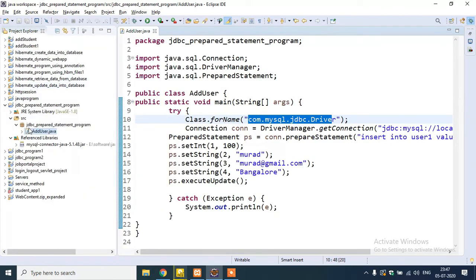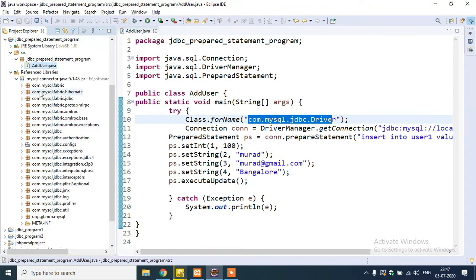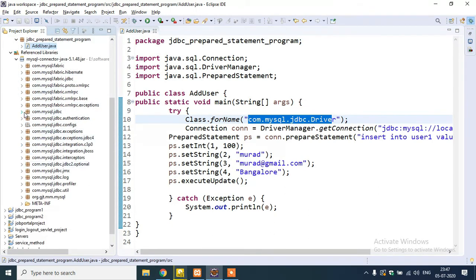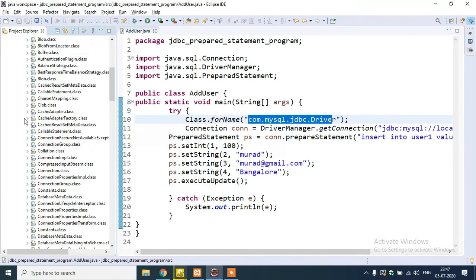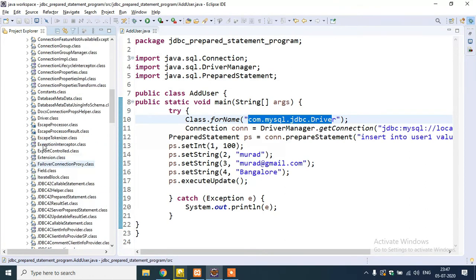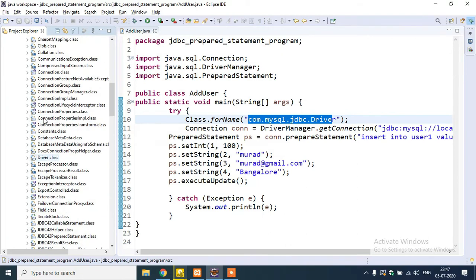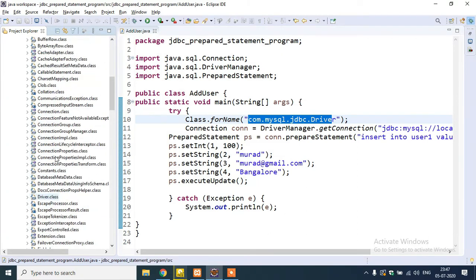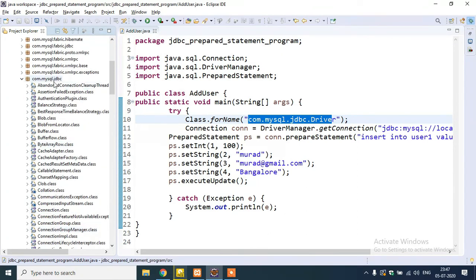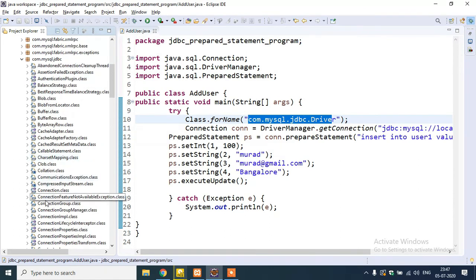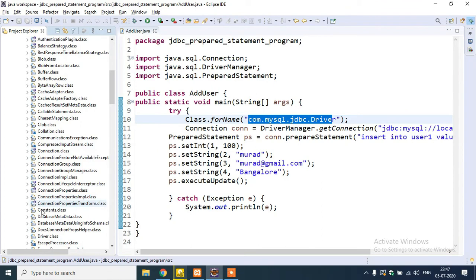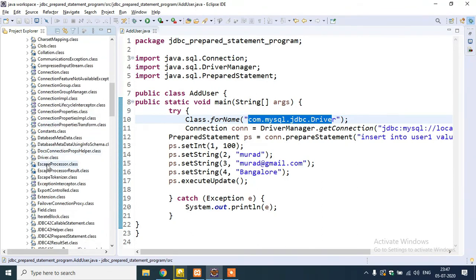Let's go here and go to the MySQL connector jar and go here com.mysql.jdbc, and see this Driver, guys, and where this driver class is present. If you are not importing this driver class, then you will not be able to run this program.